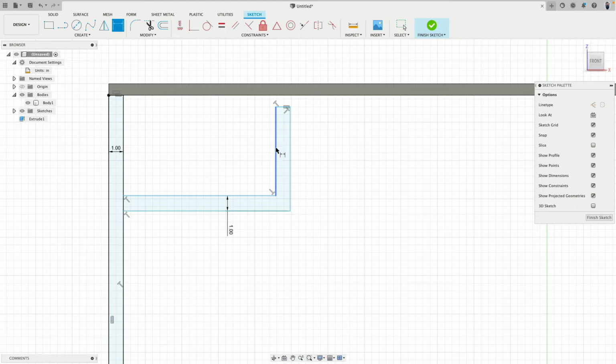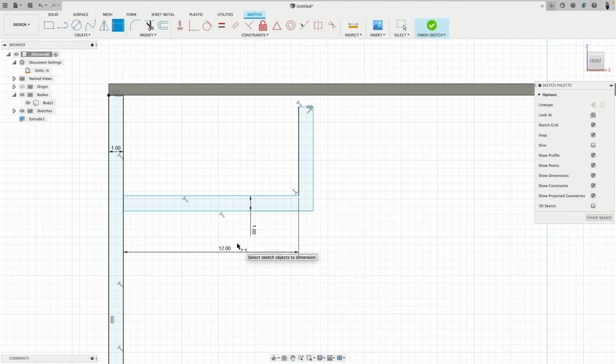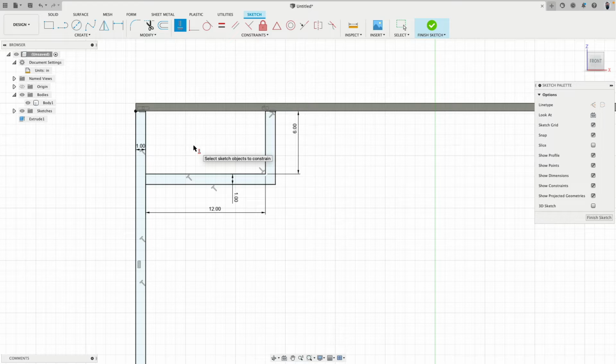Very good. The internal width, this should be, let's say, a foot. And then this I would like to be 6 inches. Okay. And obviously this point I would like to be horizontal to there. Okay, so horizontal to this point.